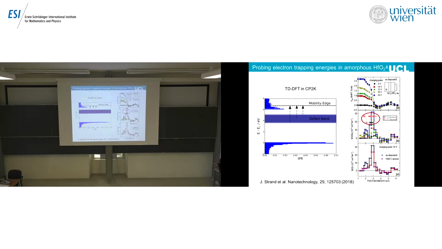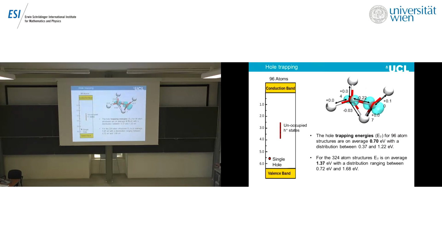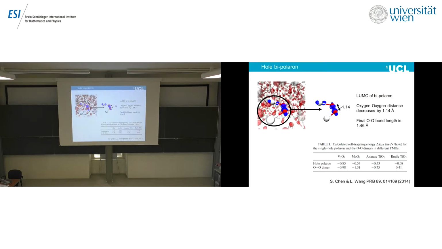So obviously using EPR would be very important, but because of the existence of these bipolaron states, it is very difficult. So experimentalists are still trying to do some EPR measurements, but as I have shown you before, for example, in the case of silicon dioxide, this requires irradiation at very low temperatures, and that is an experimentally quite challenging problem to do. So now, finally, there is hole trapping also in amorphous Hafnia. So you trap holes at oxygen sites in the system, which may be single or double oxygen sites, which form some bonds. These states are shown here, and they also have a wide distribution of energies. And importantly, you can also form bipolarons.